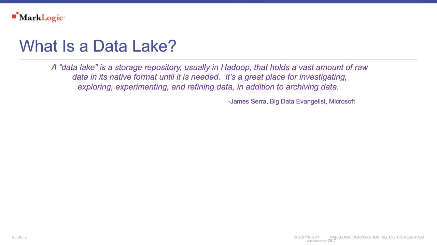So by the numbers, there's no official definition of a data lake. I'll preface this by saying a data lake is a pattern, but it's become almost synonymous or very closely associated with Hadoop. And this definition from James Serra is: the data lake is a repository, usually in Hadoop, that holds a vast amount of raw data in its native format until needed. So that's the first thing, just to move it and hold it and have it in one place.